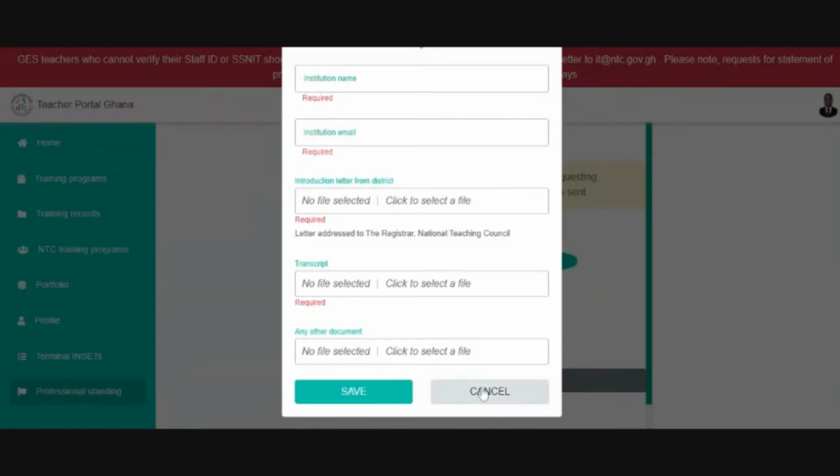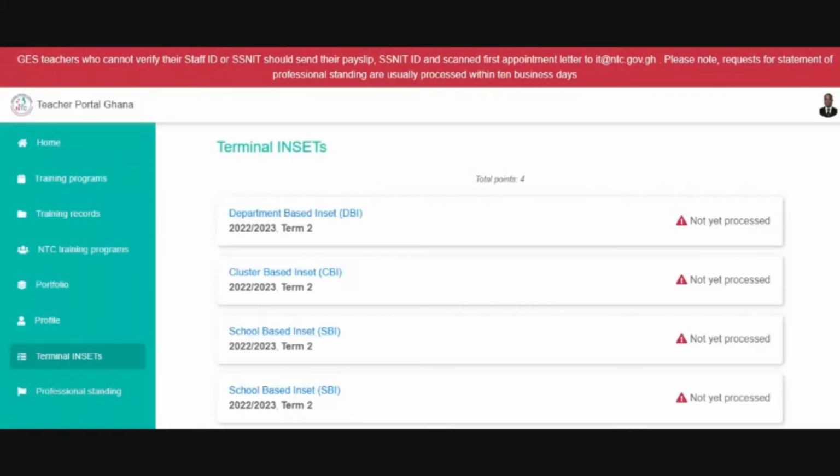All right. Terminal INSETs. Yesterday, was it yesterday? Dr. Joyce informed us that district directors have power to award points for departmental-based INSETs, DBIs, cluster-based INSETs, school-based INSETs, professional learning communities, and district-based INSETs.